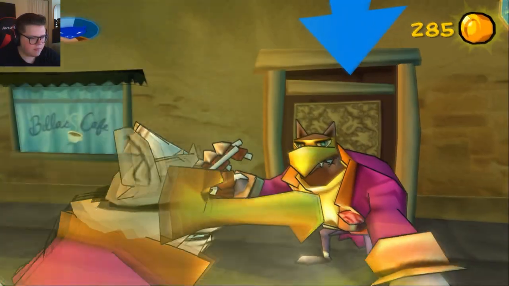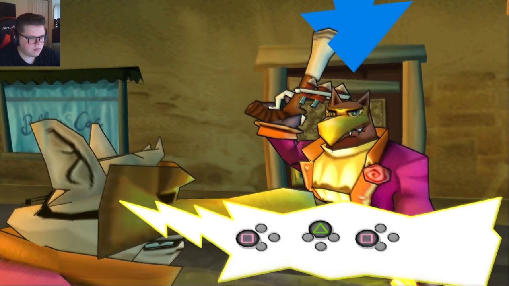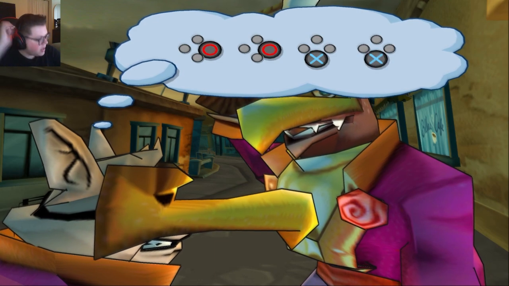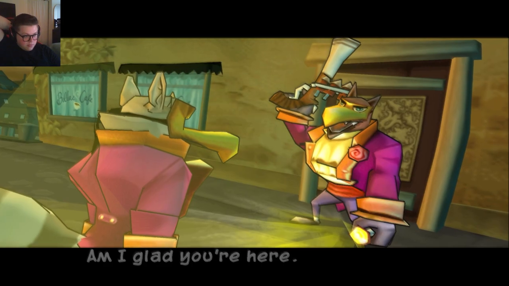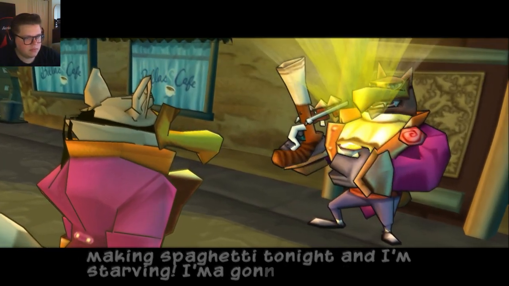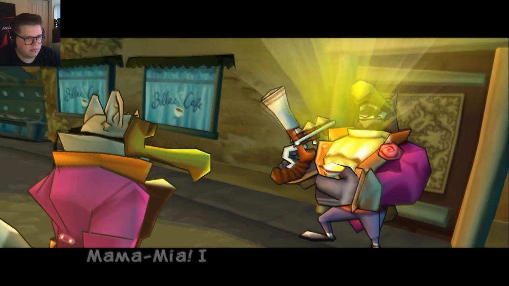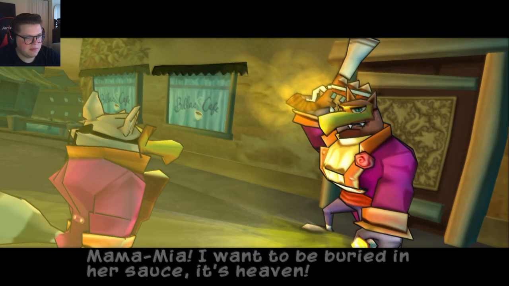Alright, I'm coming from the sky. Hey, you! What's Octavio's house password? As I expected. Here you go. Yeah, the thing comes up a little slow. Yep. Oh, am I glad you're here. Mom's making spaghetti tonight and I'm starving. I'm gonna eat like 3, no 4 plates of food. Mamma mia, I want to be buried in her sauce. It's heaven.